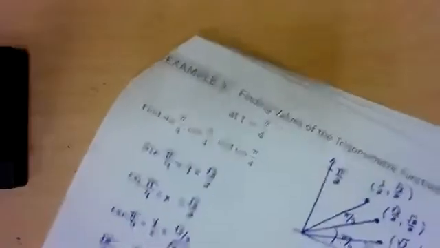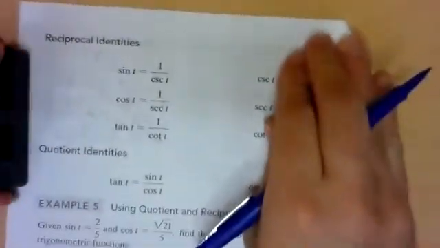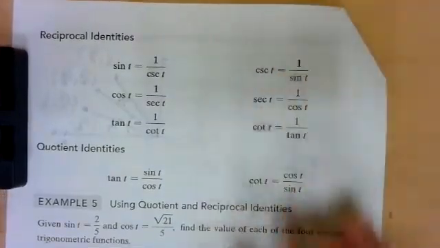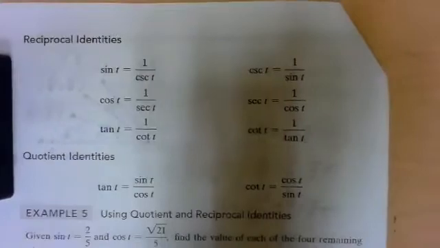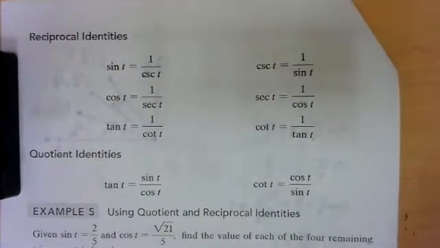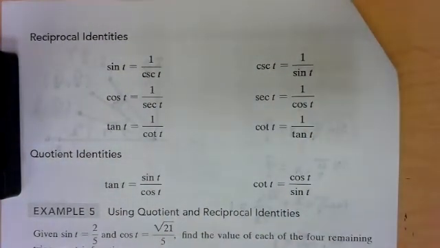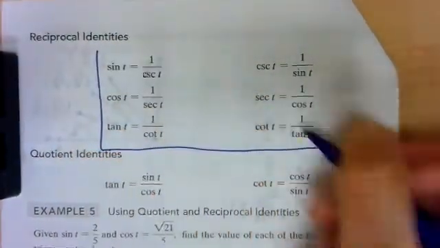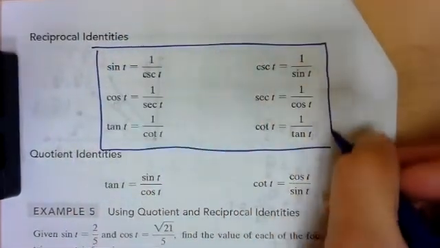Right, let's keep on moving here. Really, we're just doing more things like this, but we're going to also introduce some trig identities. That's what these are right here. This is going to be the part that we don't need to necessarily remember. Now, it's really just a result of all the things we did with our unit circle and the trig functions and their values. So I would jot these down, but unlike an assessment, I'm going to give these to you. So don't worry about memorizing these too much.